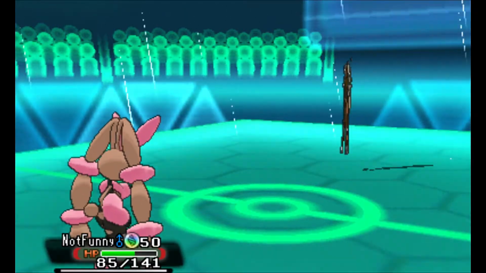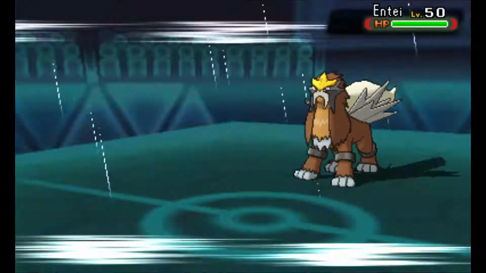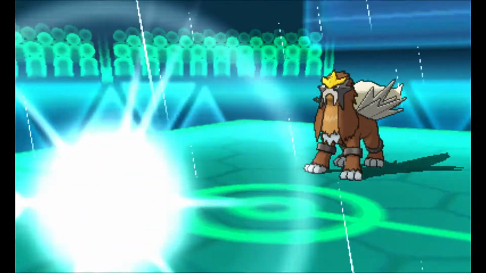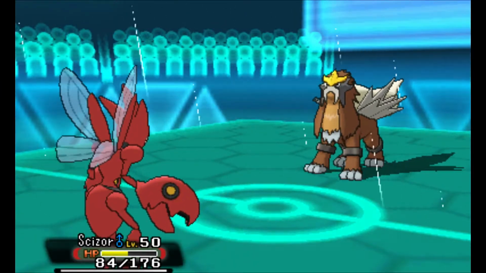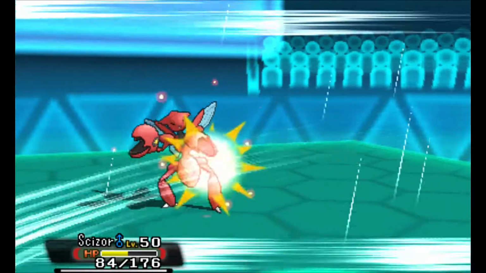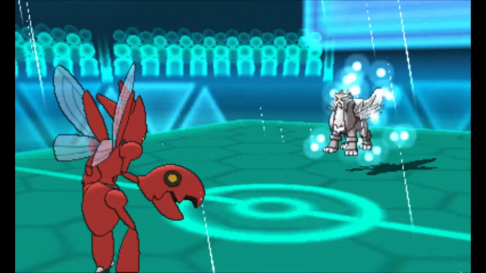And he stays in, goes for the E-Speed. I didn't want to Fake Out in case he went out to Hippowdon, so I decided to stay in. I had a feeling that I'd be able to live E-Speed, but I'm like, oh god, that High Jump Kick didn't do enough, and I got to switch out into my Scizor now. And by the looks of it, it's starting to look like he is Choice Banded Entei, which I think is the more common set, at least from what I've seen. So I can live with that.